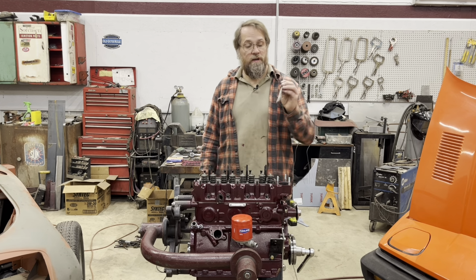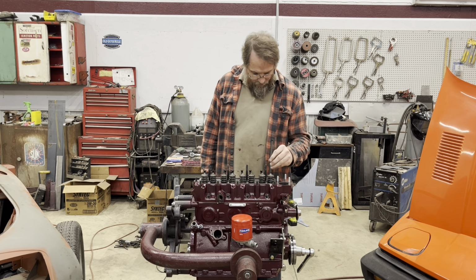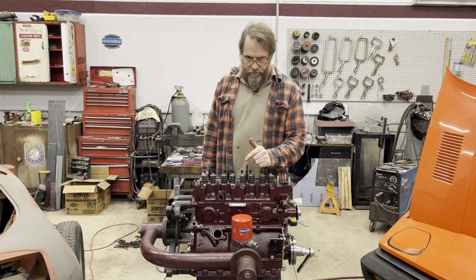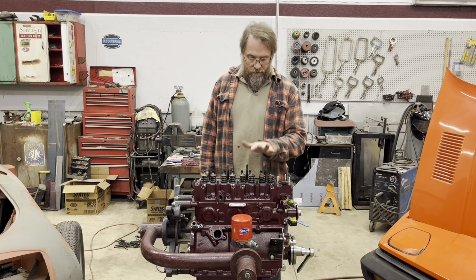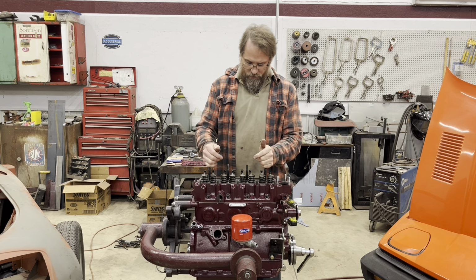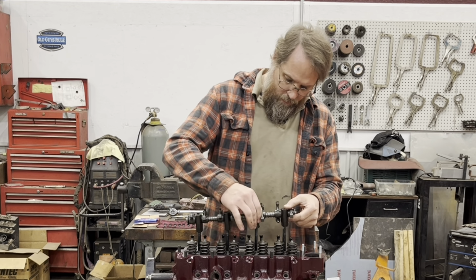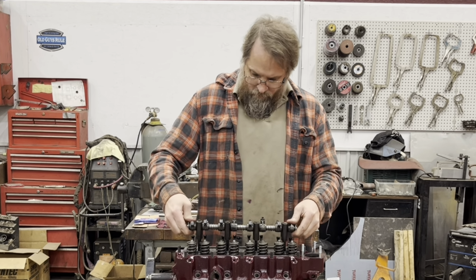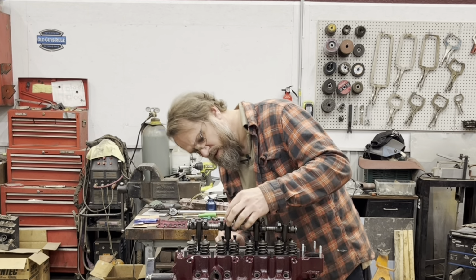The push rods I'm using in this motor are the old Crane tubular chromoly push rods. I actually had bought these quite some time ago, and they were in my motor when I first built it, I don't know, 10 or 15 years ago, as a 30 over engine that was just balanced and nothing else special about it. And then I reused them when I went to 60 over, and now I'm reusing them again. So we get the rocker shaft, rocker assembly on there. What's holding it up? Oh, that.